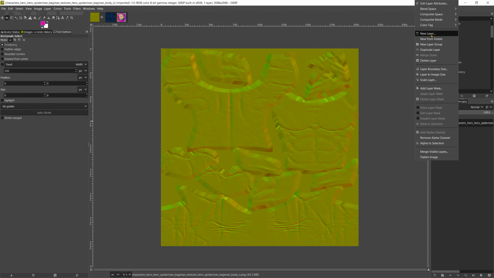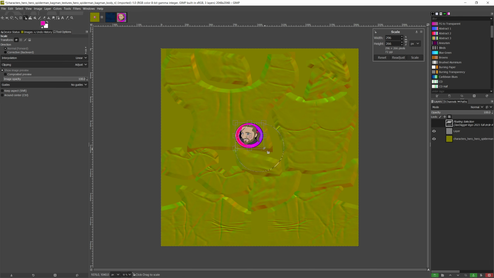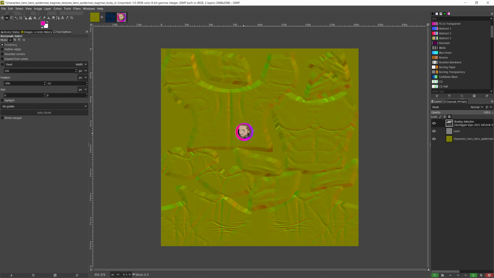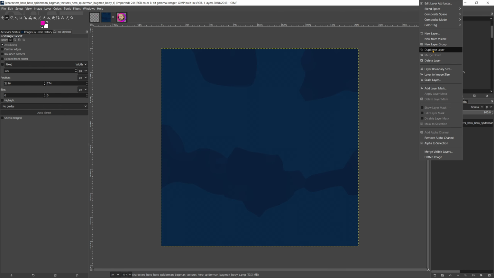What we can do is create a new layer. This is just more of a tip than anything. All we're going to do is shrink it down a little bit. Place it where we would want it, which again is just a random location right now. Copy visible. Make a new layer in here.